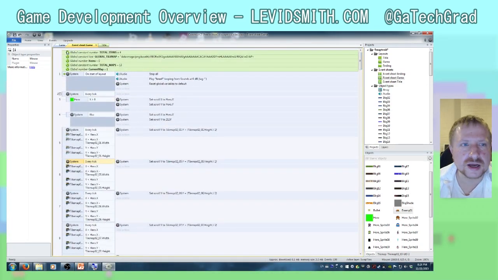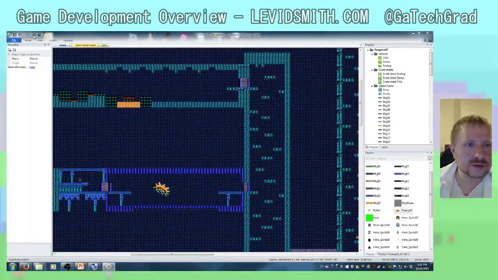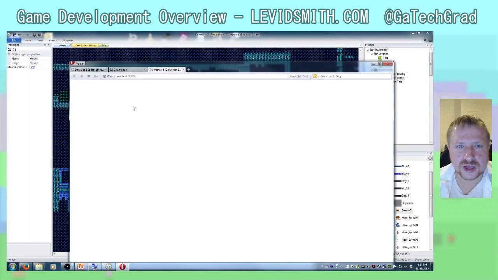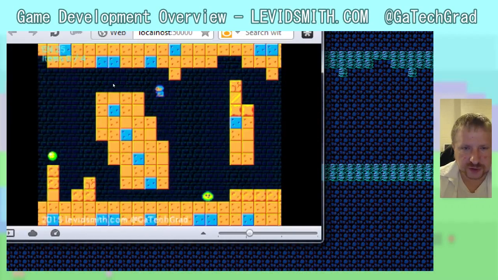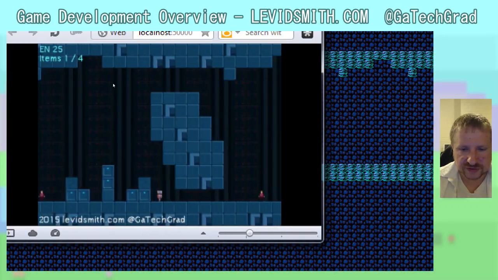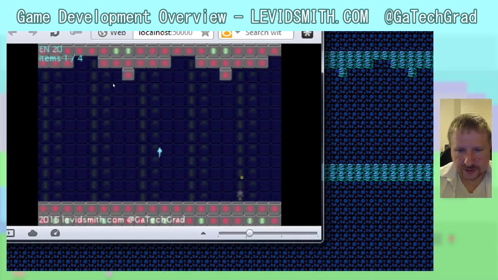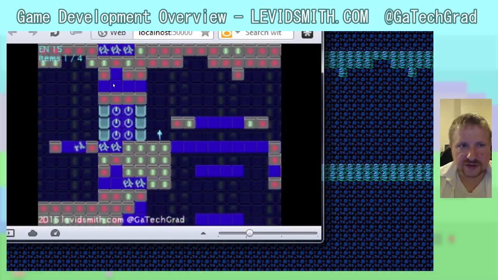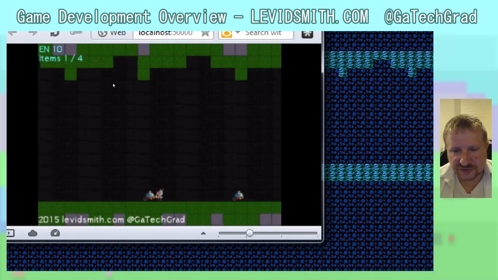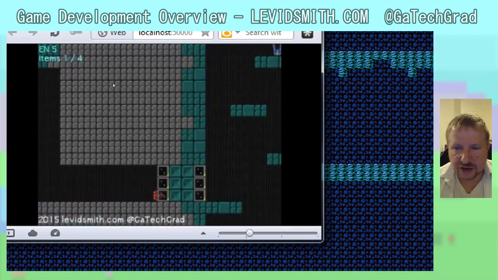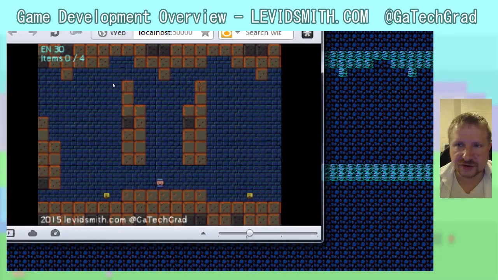So I'll go ahead and try to run this game. Little run right there. And we'll actually run it in a web browser. Got the sprite swapping effect going on every few seconds. So you got an energy variable that tracks how much health you have, how many items you've collected, and the objective is to collect all the items in the game. And if you lose all your health, you just start over from the beginning.